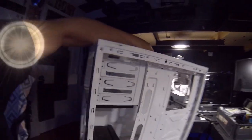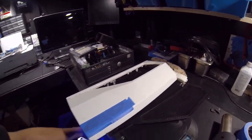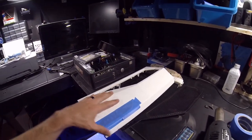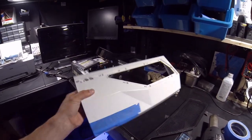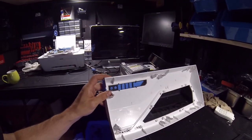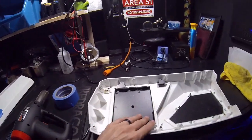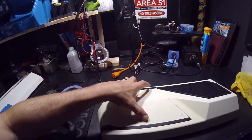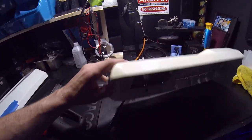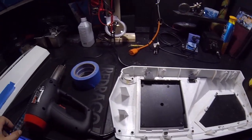This is an NZXT case I've talked about in previous videos. What I'd like to do is paint it because I want to chop it up and turn it into something. I've started taking out the inside pieces and we're going to mask off some of the stuff I can't take out, then I'll take a razor blade and cut that out. On the front panel we'll have to take the door off and remove the black piece and some of the LEDs. I went ahead and started removing one of the hinges.